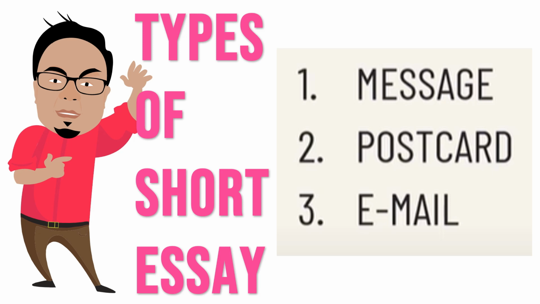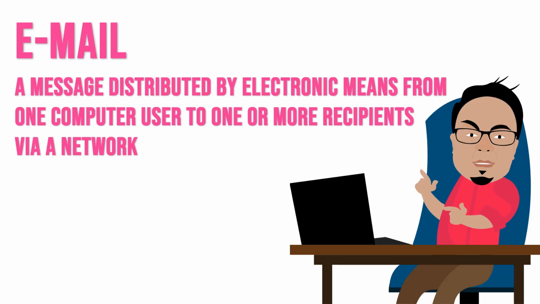Let's look at the types of short essay. In PT3 Writing Part 1, usually we will ask students to write a message, a postcard, or an email. In this particular lesson, we are going to look at how to write an email. What is an email? An email is a message distributed by electronic means from one computer user to one or more recipients via a network.